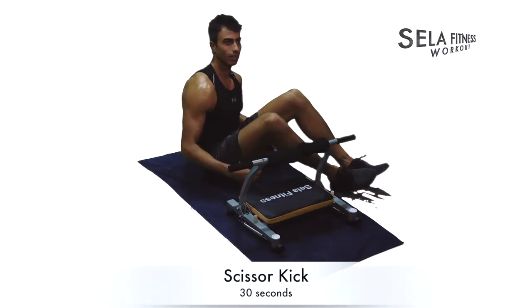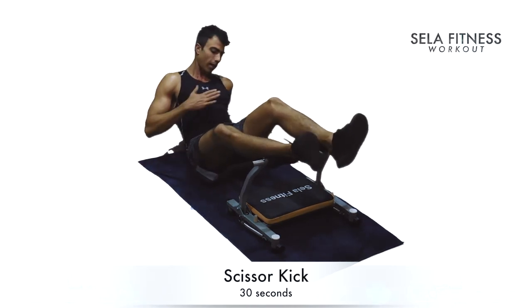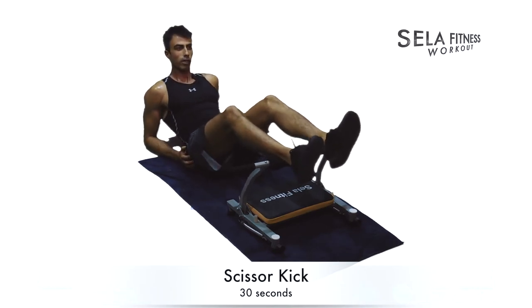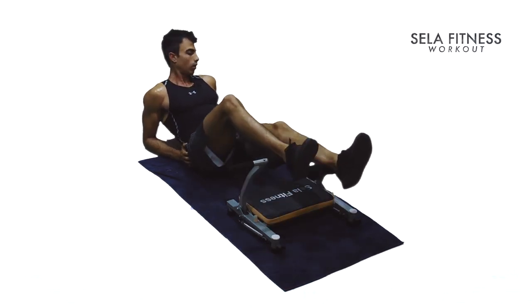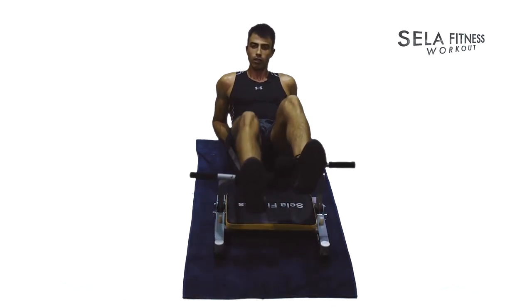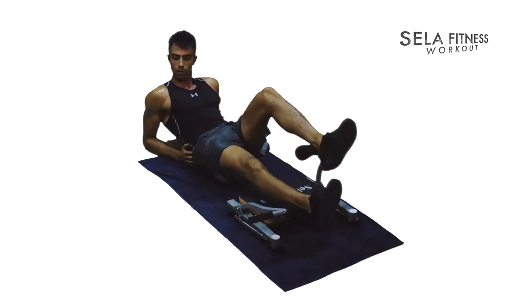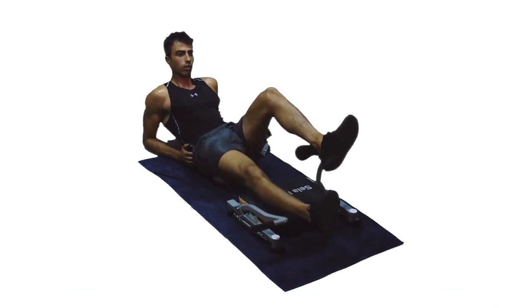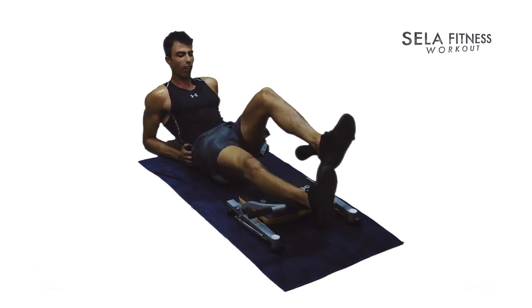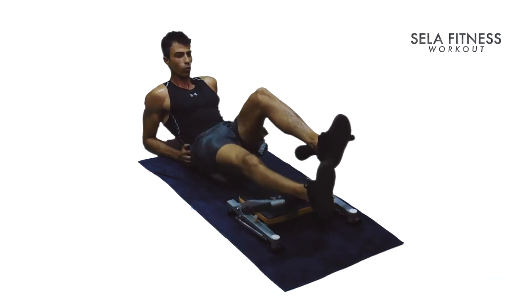Our next exercise is scissor kicks. Hands behind the back. Our leg position on the machine. Our body is in V shape and our core tight. Pushing down one leg at each time. We're gonna do 15 each side. Really feeling the core muscle working. Just 10 more seconds to go. 5, 4, 3, 2, 1.